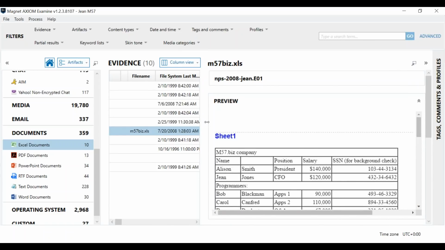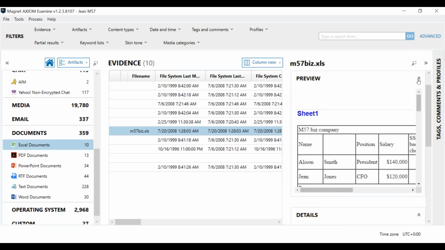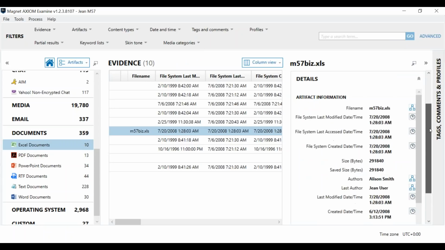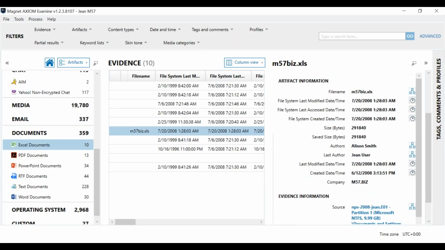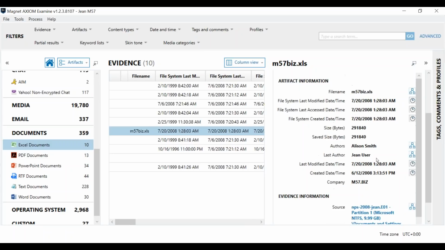We want to know where it was, where it came from, and where it went. So if I scroll down, we've got the preview, and in the details you'll see all the metadata associated with the file. You'll see this file was stored on her desktop. The same thing can apply for OneDrive. If this was from OneDrive, it would actually say OneDrive. And for this file, using our new connections feature in Axiom, you'll see the file name here.